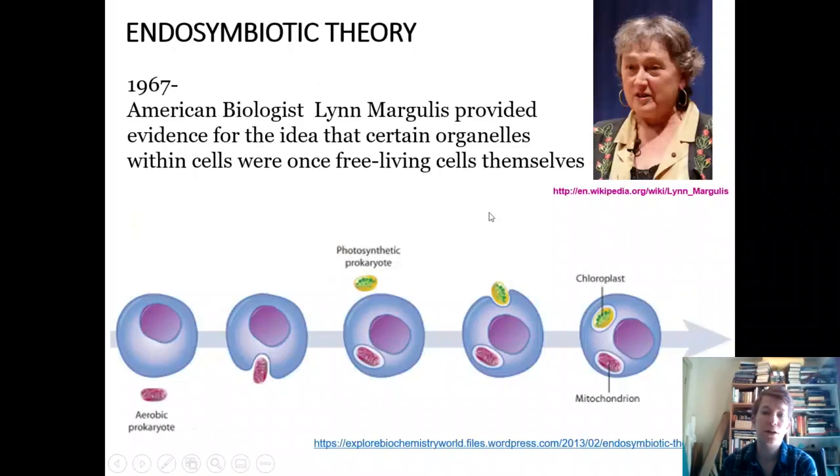So this is what I was mentioning, that there's this endosymbiotic theory that a eukaryotic cell long ago endocytosed some kind of bacteria, and then instead of being digested by a lysosome, those bacteria became mitochondria and chloroplasts. So the outer membrane of the mitochondria and chloroplast came from the vesicle, and the inner membrane came from the bacteria. And their inner membranes have a bunch of proteins in them that are very similar to some kinds of bacterial proteins.